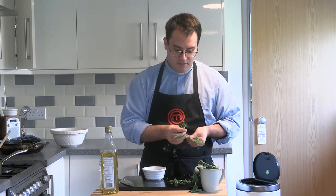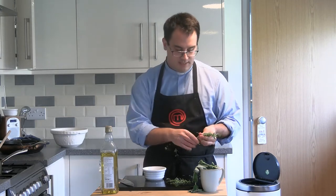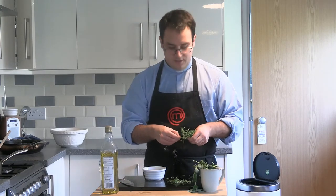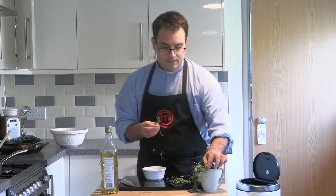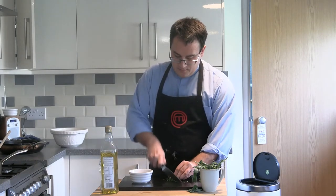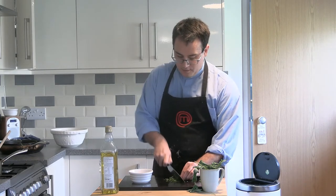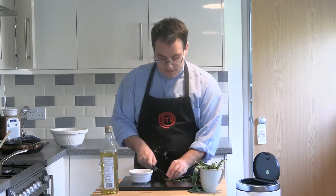Now the idea of using bitter herbs again is a very symbolic reminder on the seder plate. It reminds the Jewish people of the bitterness that the Israelites had to go through and had to suffer. And for many Jewish people celebrating Passover at this time of year again, the bitterness of the last 100 years and the pain and the struggle that they will have been through have a particularly poignant resonance to them.